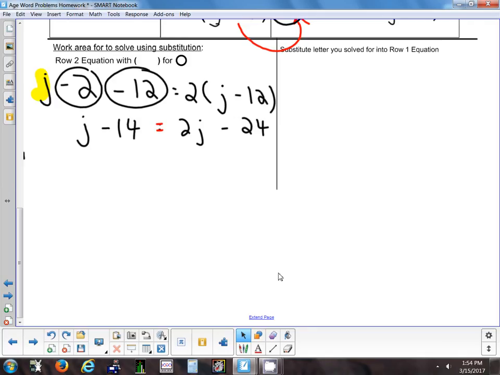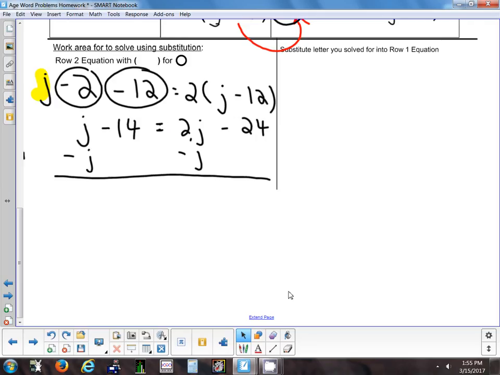Okay, you could do that, and you're not wrong. What I would do is I would subtract J. When I get to this point, I want to move the smaller variable. All right? So 1J is smaller than 2J. So to move that, what would I have to do? Minus the 1J, right? From what? Yourself. Yeah, and match it up over here.